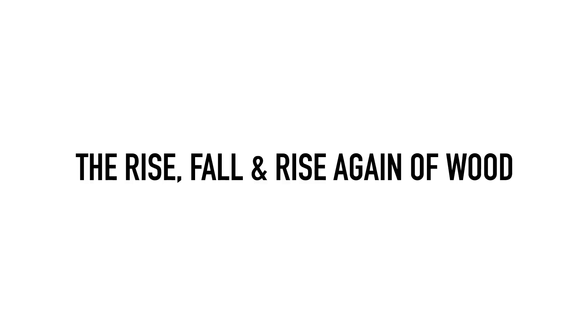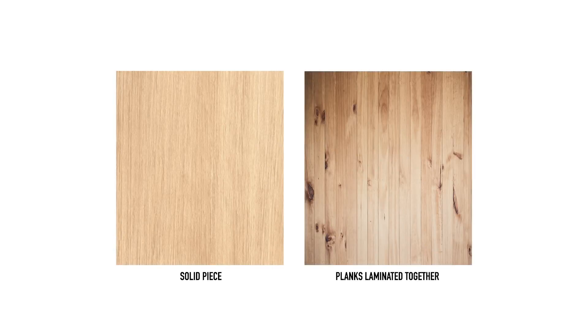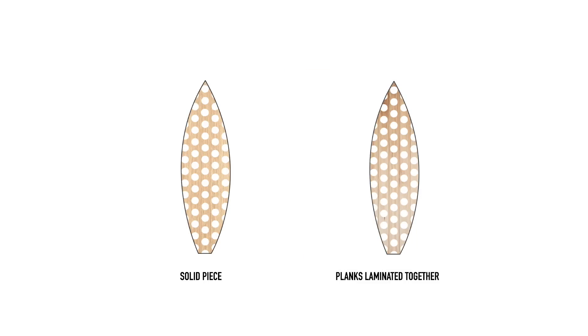But wood has made a comeback recently, in part due to advancements in computer-aided machine design, but also from a desire to replace the crude plastics that have been the status quo for the last half century. Modern wooden surfboards can be divided into roughly two categories: chambered solid boards and hollow skin-on-frame surfboards, both first trialled by Tom Blake in the 1920s. Chambered boards are usually carved from either a solid piece of wood or from laminated planks, with material removed or holes drilled in to reduce weight.